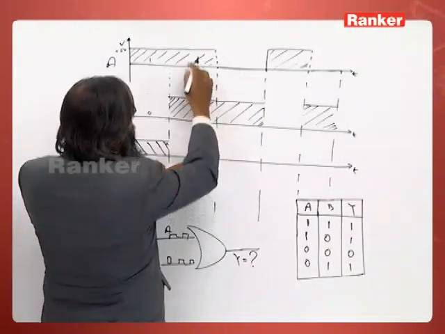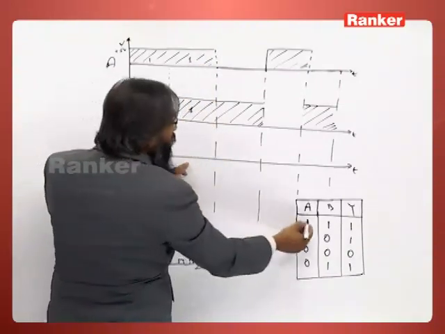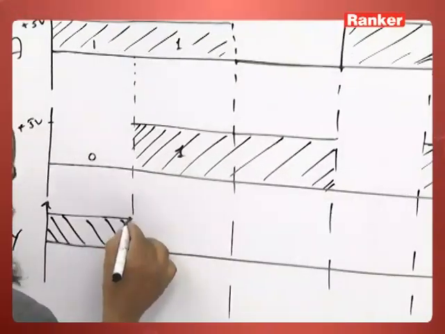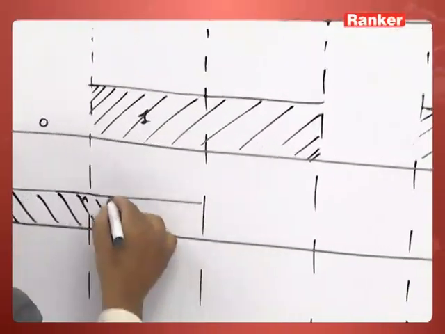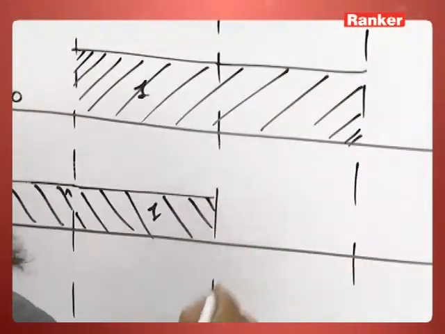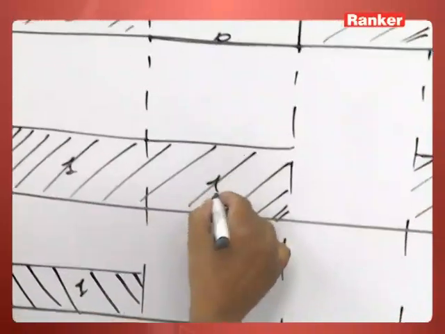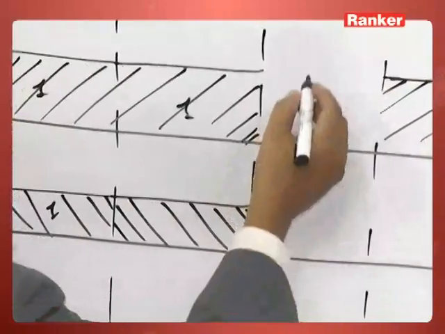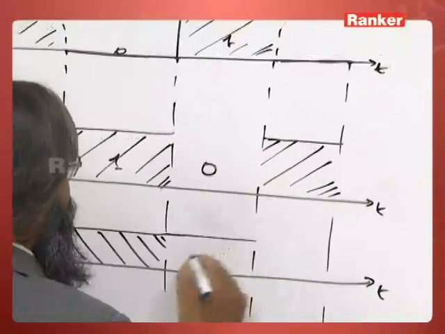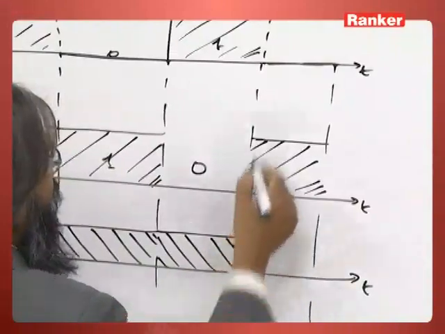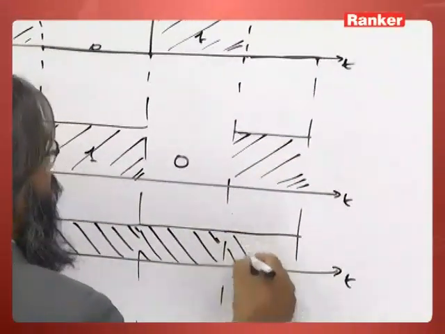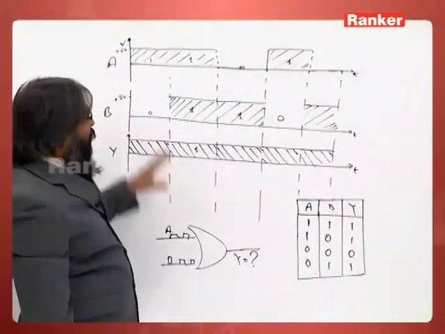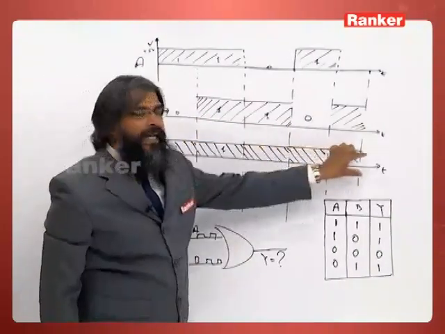Next, between these, this gives 1 and this gives 1. So 1 and 1 will also give 1. So again we will get the same type of signal. Next, this is 0 and this is 1, so again I will get 1. So the output will be this. Then this is 0, this is 1, again I will get 1. Next, this is 0 and this is 1, so again for all these A plus B, the entries will be like this. So every time we will get 1.